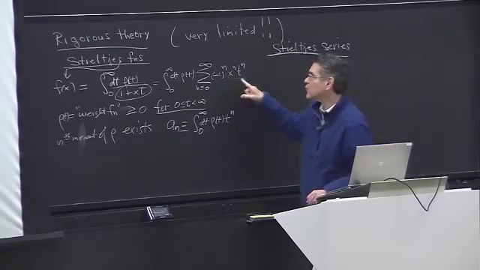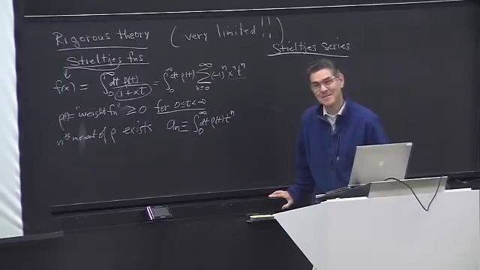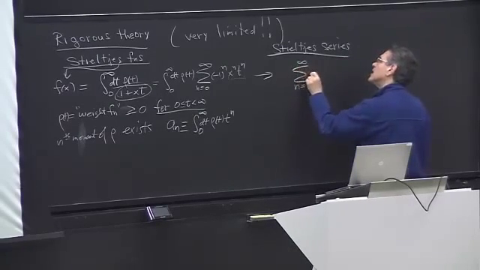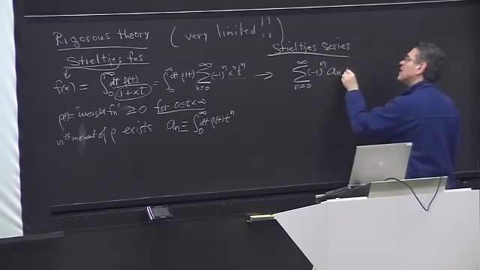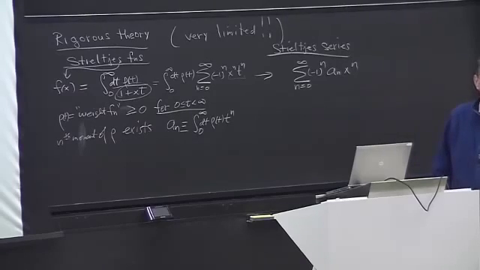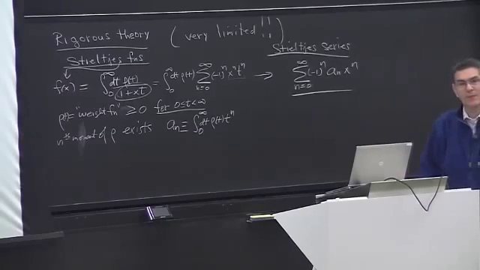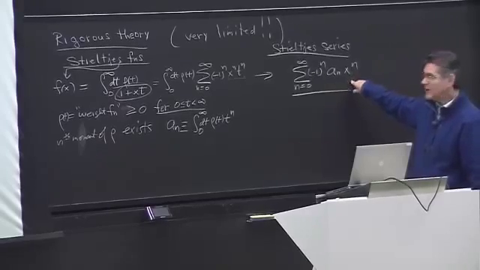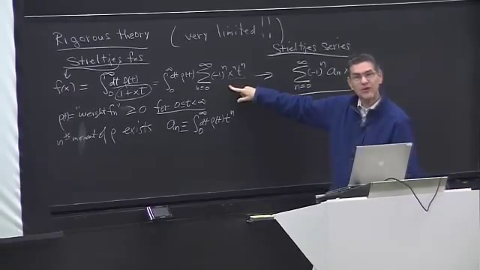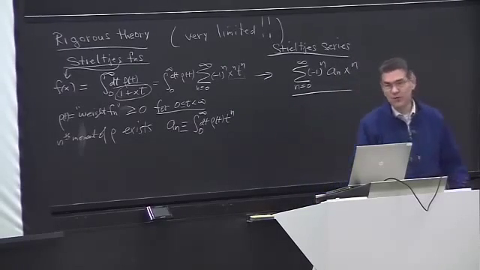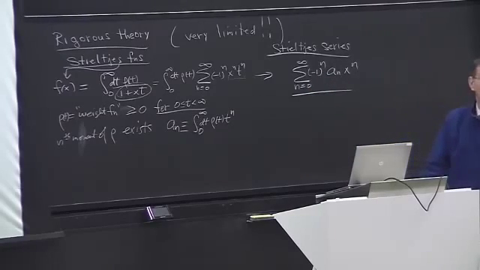Now let's integrate term by term. If we integrate term by term, this becomes a series of the form sum from n equals 0 to infinity of minus 1 to the n times a sub n times x to the n. Any series of this form is called the Stieltjes series. This is, of course, a divergent series, because to get here we did something which in your freshman calculus class would be considered illegal, because we interchanged orders of summation and integration. You'd say an illegal operation, you're not allowed to do that. But we did it.